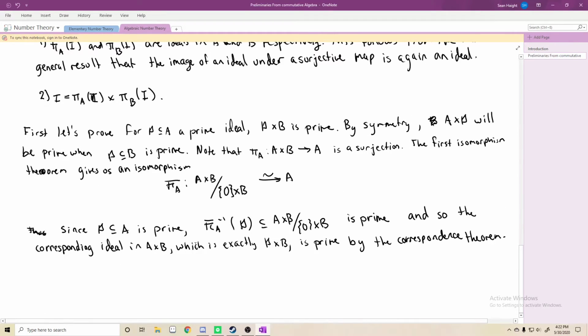I think if this proof is confusing to you, I would say just try to prove it directly, and it will maybe be a little bit more straightforward. You can easily see that this set is an ideal, and to check that it's prime, you just suppose the product of two things are in there, and so on and so forth. I want to talk about the other direction, maybe slightly more interesting. Now we show every prime ideal has that form.